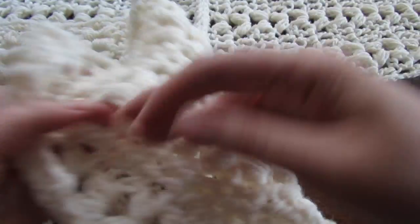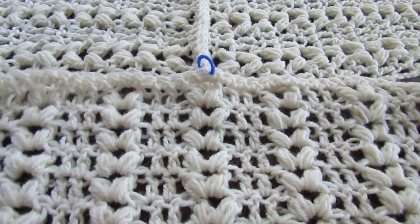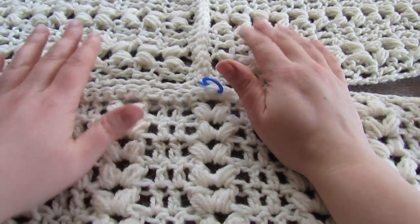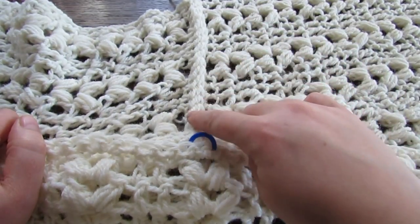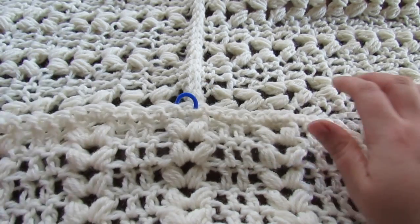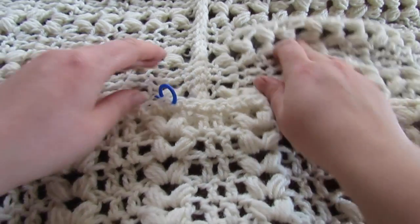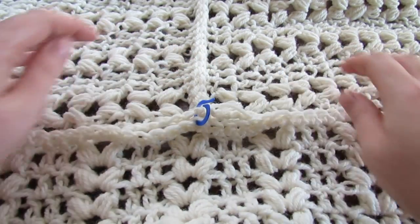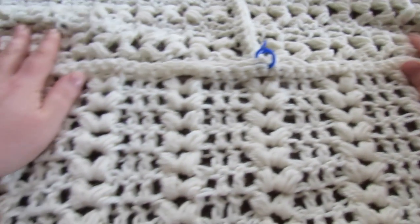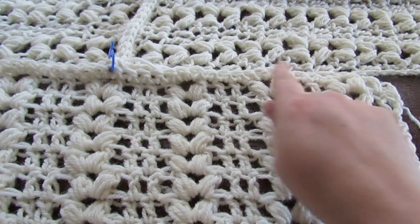Then you're going to open out your sleeve again and you're going to line that stitch marker up with the shoulder seam. So line it up and then attach your stitch marker to that shoulder seam. You can add more stitch markers just to keep it in place if you want. And then you're going to slip stitch all the way across.